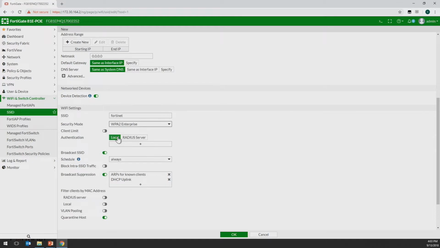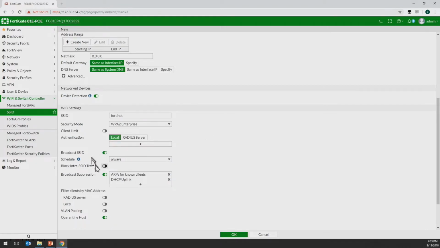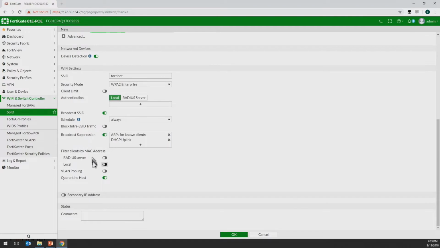And so I think you also asked the question, if I don't want to buy a FortiAuthenticator and it's a small network, it allows me to actually set up an internal RADIUS server as well. So either I can do local or I can go external. So I can say I want my local RADIUS server. And it gives you the various options that we should have on the GUI. The CLI has a lot more, but we generally try to have a reduced number of boxes to click on.